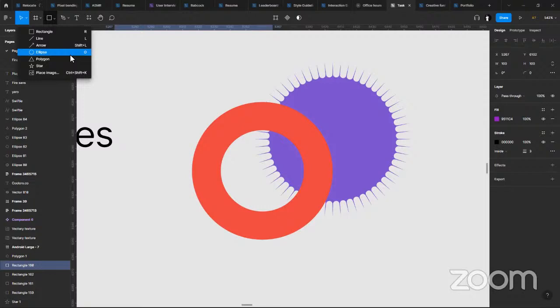We used them to create different shapes and different patterns. Can you hear me? I want to be sure you can hear me.